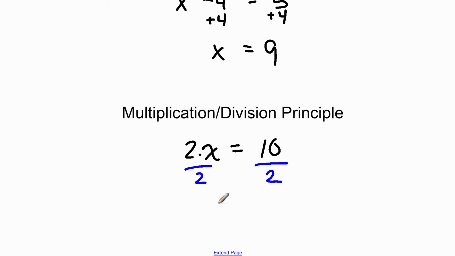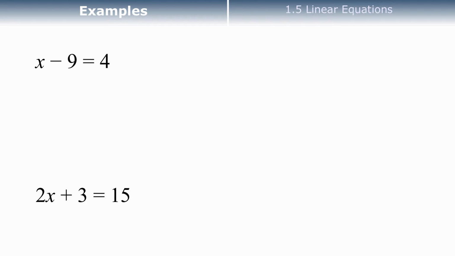This is the multiplicative inverse property, where if you have 2 divided by 2, that's equal to 1, and 1x is just actually x, and 10 divided by 2 is equal to 5. Often you'll need to work with those principles in conjunction with one another. Why don't you press pause and just try these 2 equations, and then press play and see if you've got them right. Okay, hopefully you pressed play.